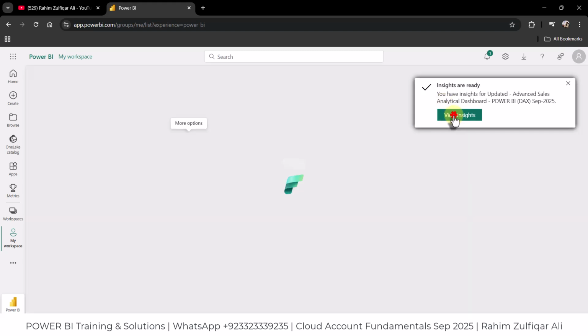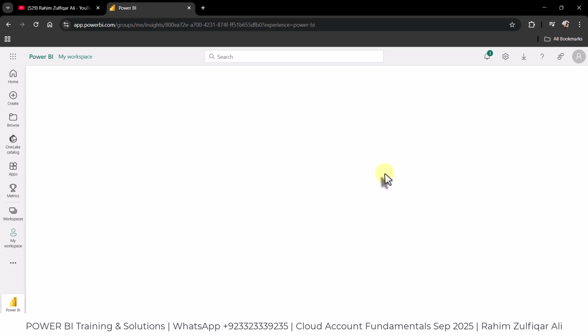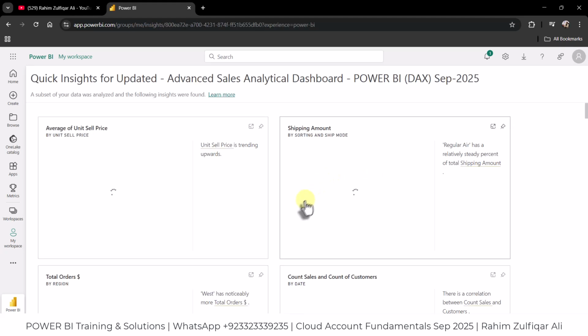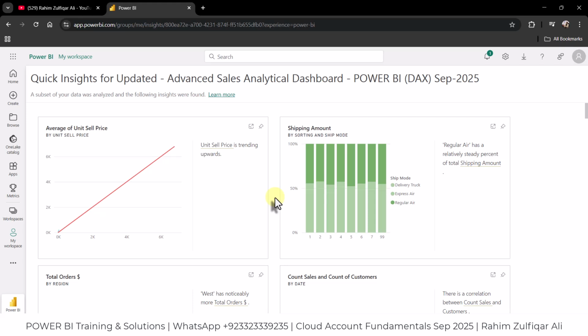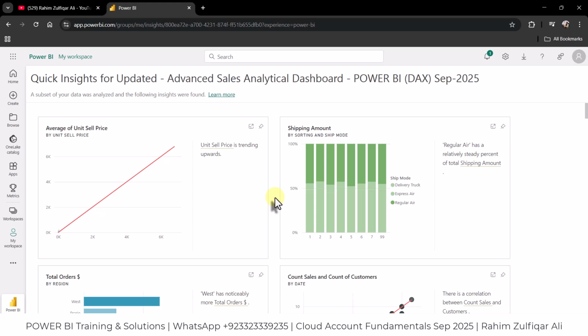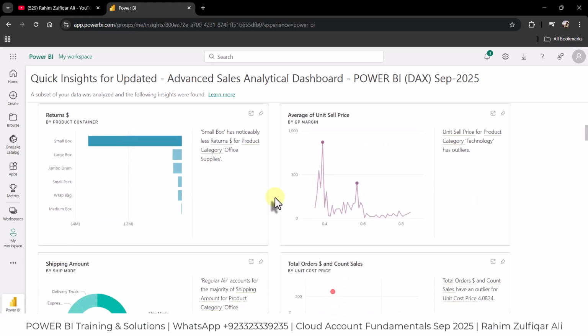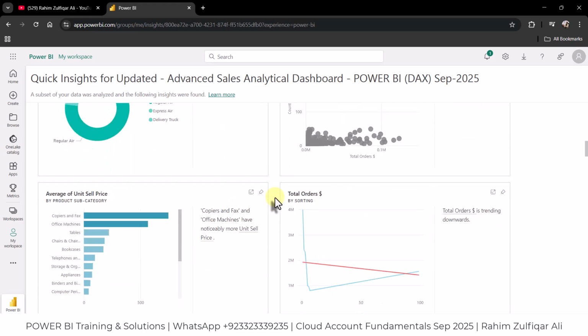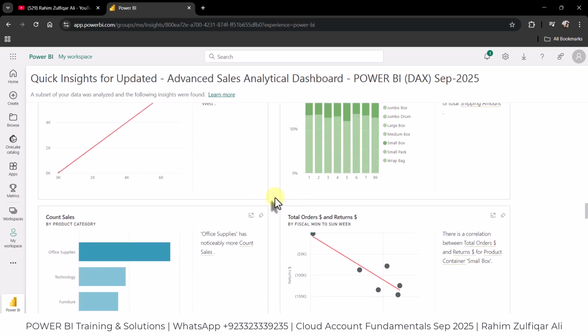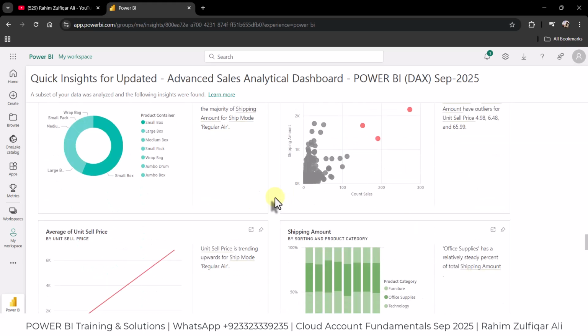Let's click on view insights. Okay, so it created some charts for me, like a bar chart, line, scatter, and donut chart as well, based on different fields. They have picked them randomly and I can see it from different perspectives as well.